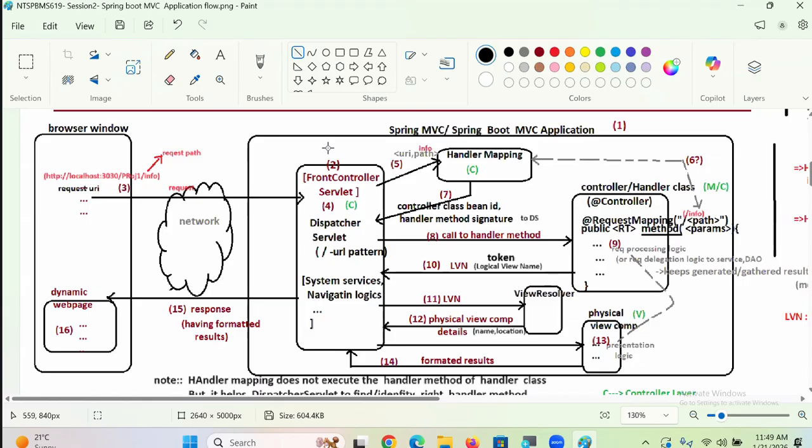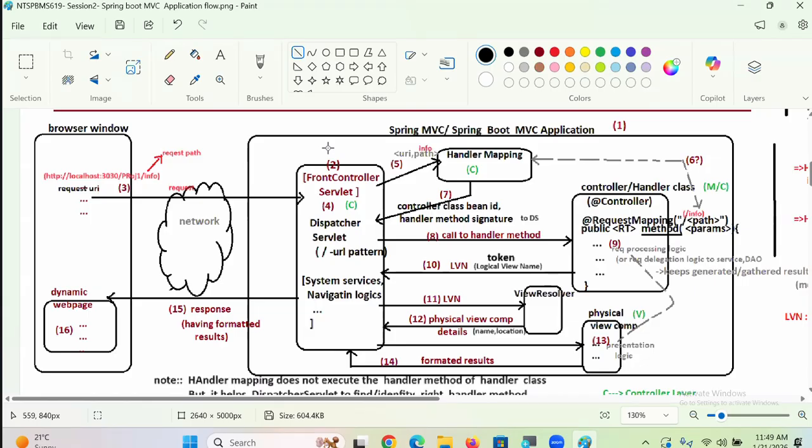After that, what next, guys? Tell me. The physical view component name and location goes to dispatcher servlet. Dispatcher servlet lets execute the physical view component. Okay, that is number 13.